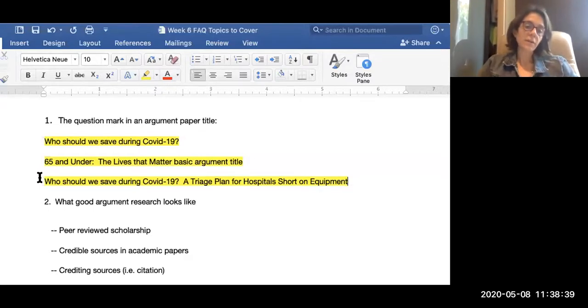So the title really does matter. It's part of your argument, and you can do a lot with the title in order to have it impact your paper and be intriguing to your reader. You always want to make sure that your title actually offers the topic that you're considering. If it could be applied to a million different things, then your reader might pass it by because they have no clue what you're writing about, and they're not going to spend the time to figure out if it's worth their time, right?